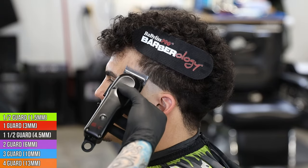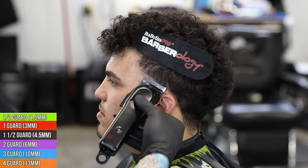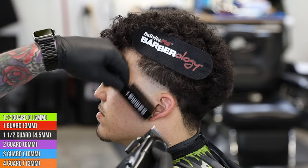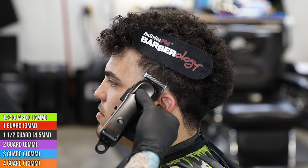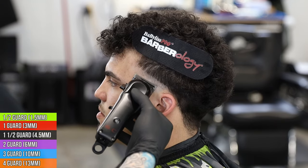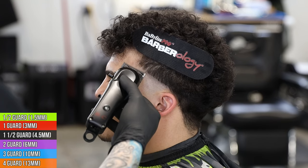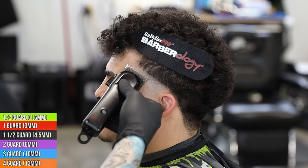Now we come in with our Stylecraft Rebel and we're gonna go up about a half an inch. We're gonna keep this pretty tight guys - we don't have a lot of room to work. We have the lever all the way open, going up a half an inch to set our first guideline, and then we can start to work that guideline out from the bottom. We're gonna use the clipper closed at the bottom of the section, halfway open in the middle, and the clipper all the way open to set the guideline.